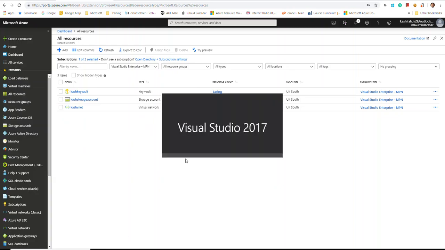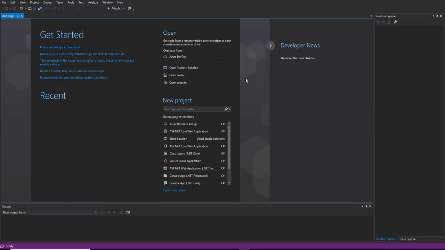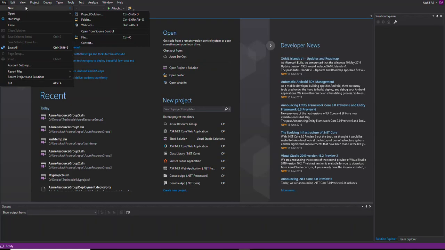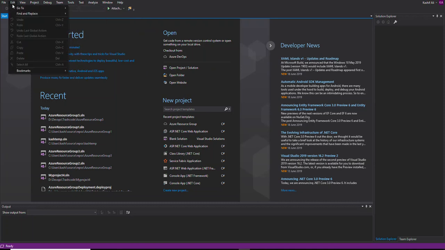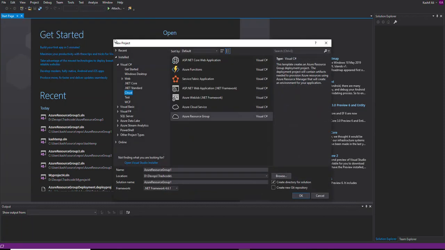Now we'll create a project and provision those resources using an ARM template. Go to File, click New Project, Azure Resource Group. Okay, and this is the location. You can have any location you want. Click.